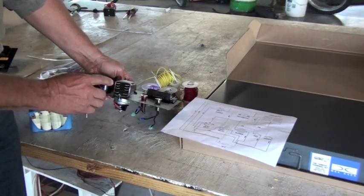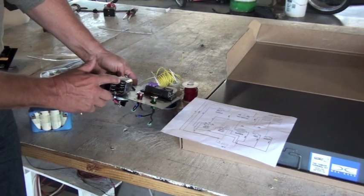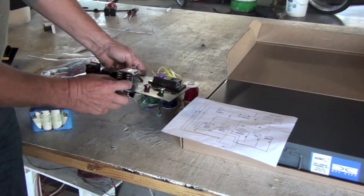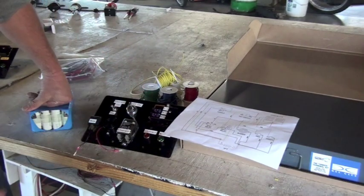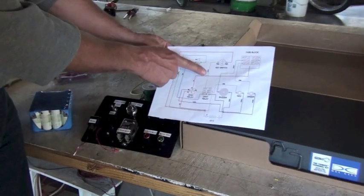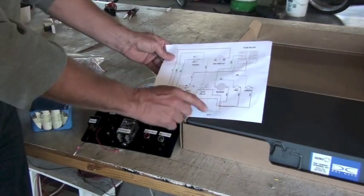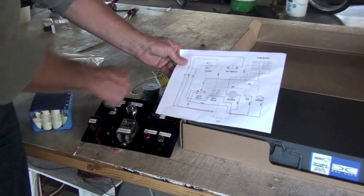If you look in this relay, when you receive your relays, the numbering goes 1, 2 is blank, 3, 4, 5, 6, 7, 8, 9. And these two are what's called the coil. So as you learn a little bit more about relays, that all becomes clear. But you'll need to see that number one is the hot wire, and it goes down, and that's the one that eventually makes the buzzer come on and the green light come on when the key is turned.